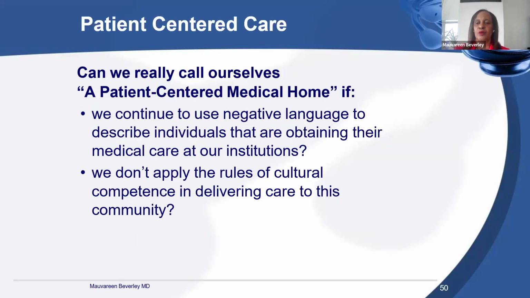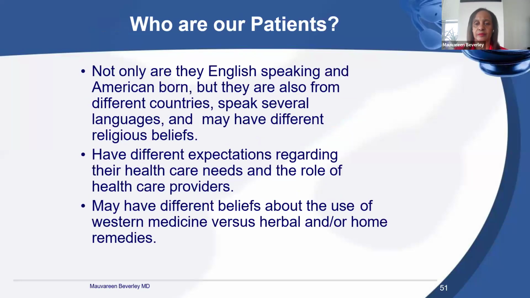Patient-centered care. Can we really call ourselves a patient-centered medical home if we continue, again, to use negative language in obtaining their medical care? We don't apply the rules of cultural competence in delivering care to this community. Who are our patients? Not only are they English-speaking and American-born, but they are also from different countries, speak several languages, and may have different religious beliefs, different expectations regarding their healthcare needs and the role of healthcare providers, and different beliefs about the use of Western medicine versus herbal and/or home remedies.